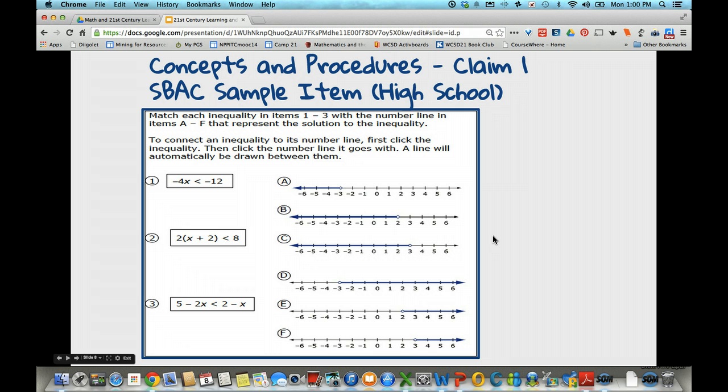In this example, students are asked to match the graph of the inequality with the written inequality. And notice I have 3 different ones to choose from, and I have lots of different graphs to choose from. So I have a lot of information in one question that students have to sort through. Again, they're manipulating with the technology to match these. So we need to provide those experiences for our students during our instruction.